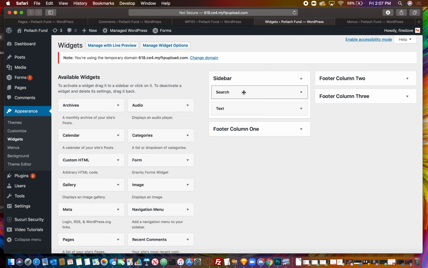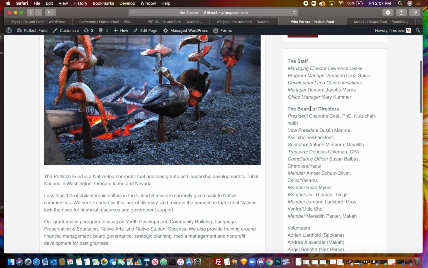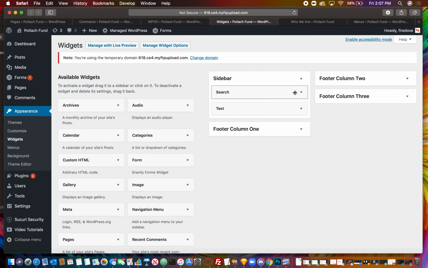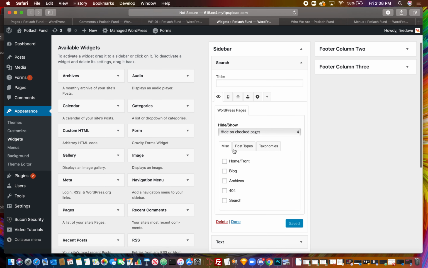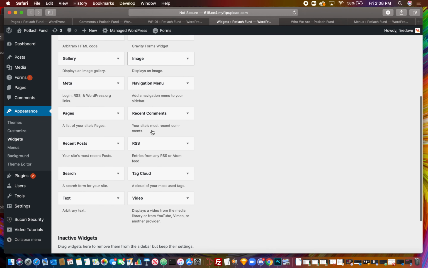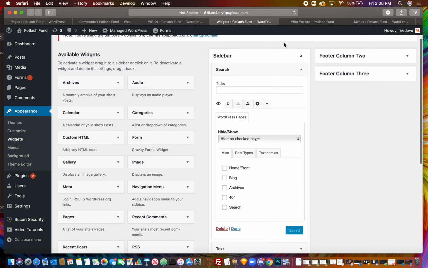So here's the sidebar widget section. When we go to one of those pages, let's specifically look at the Who We Are page, we have this sidebar available in which there is additional information being displayed. And so if we go back to our widgets, we can kind of see how that works. Here we just added in a search bar. When we click it open, we can modify things in terms of the title of it. We can also add in other things like galleries and images, comments, tag clouds, videos. But this is going to show up on every single page because we haven't changed any of these settings.